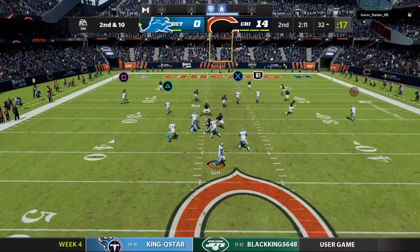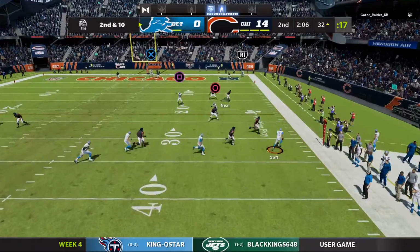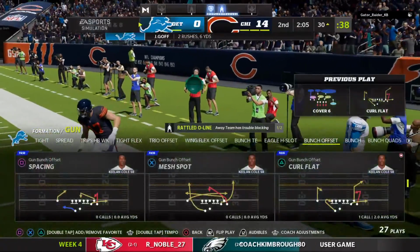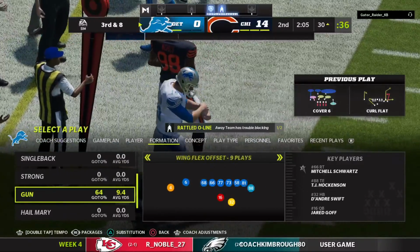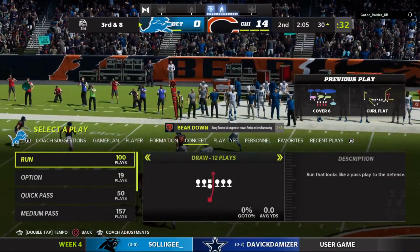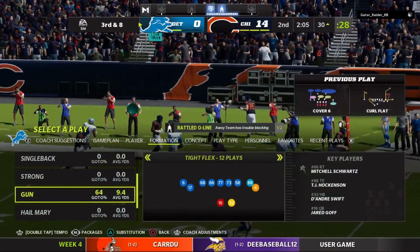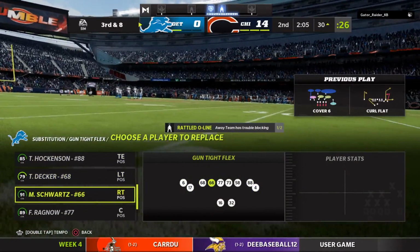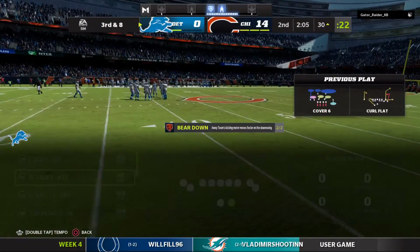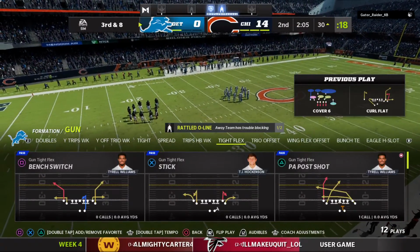To throw again on second down. Goff. The loop. And he coughed it up. And this is going to get out of bounds, so they will gain a bit of yardage on the play, actually, and they'll hold on to the football as well. Can almost see inside his face mask there the look of relief. He coughed it up, but it goes out of bounds. They keep it. Someone carrying around the lucky horseshoe, aren't they? If I were him, I'd go out and play the lottery after that one. A very fortunate man. And they're operating in plus territory here. They're thinking points. Definitely don't want to lose the football at this juncture.